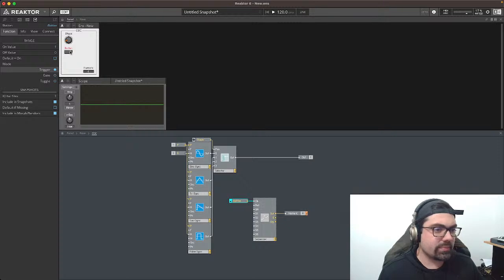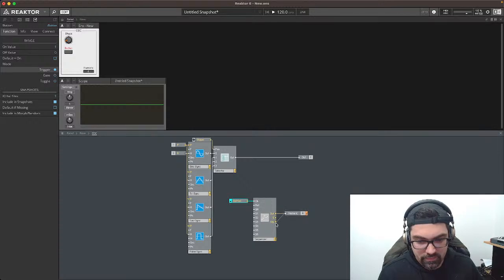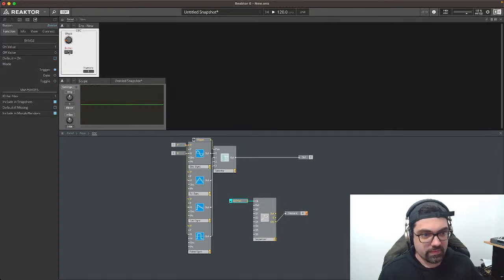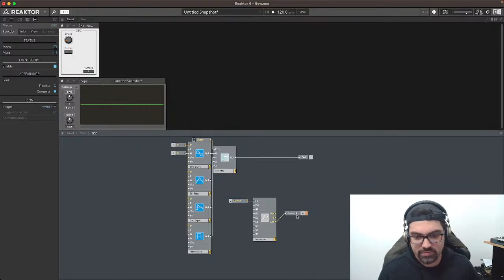So let's click the button, and on the numeric readout, it doesn't change because, oh yeah, we're on the wrong one. So as you can see, every time I push the button, it changes the step. This is the output of the number, step number, yeah. So 1, 2, 3, 4, 5, 6. Got a 6-step sequencer, so it's all good.